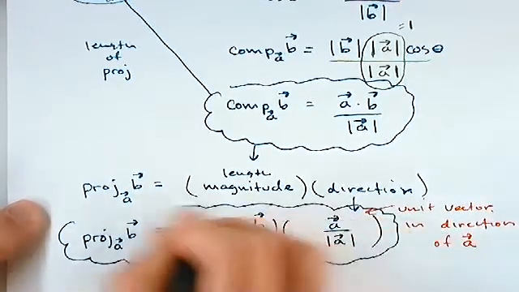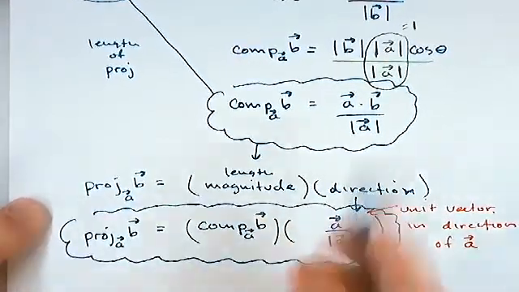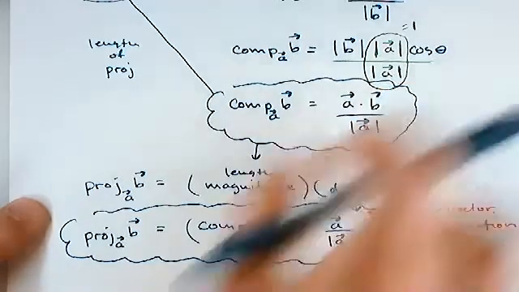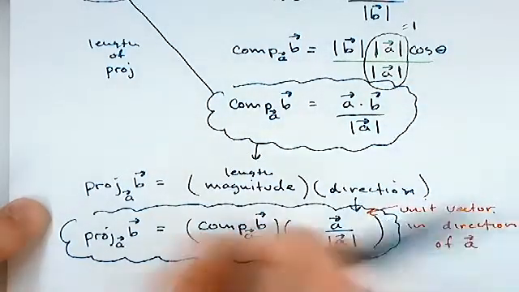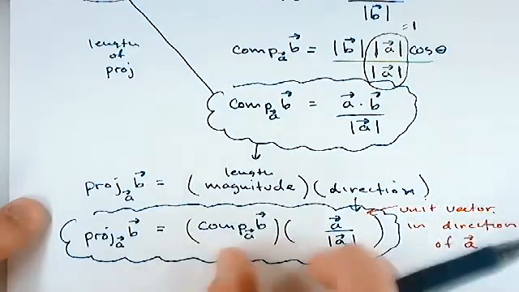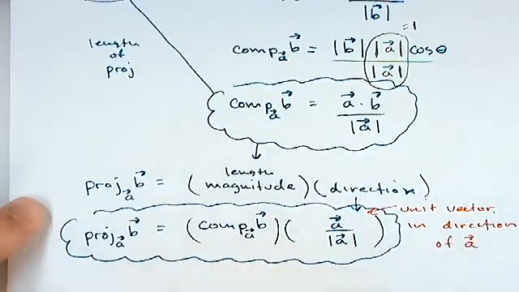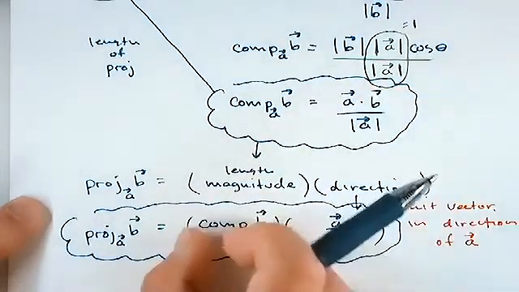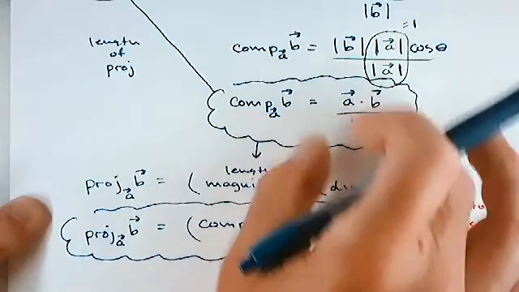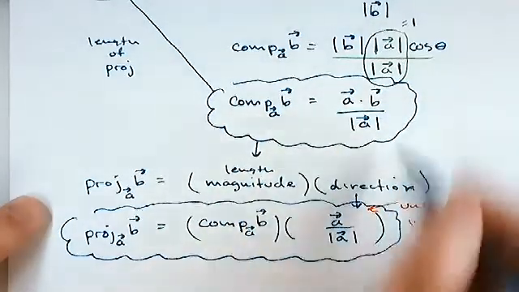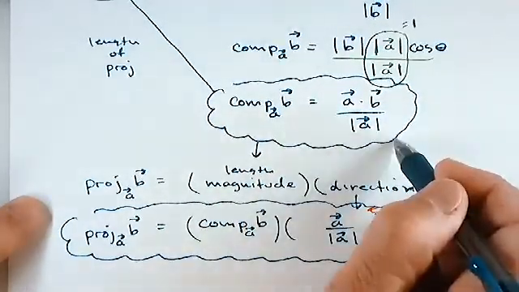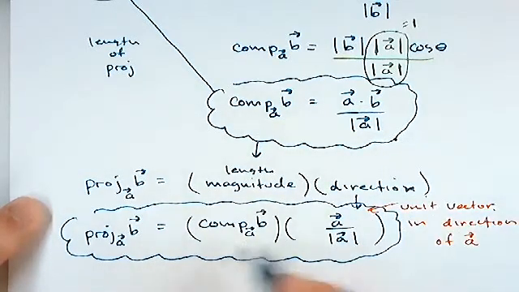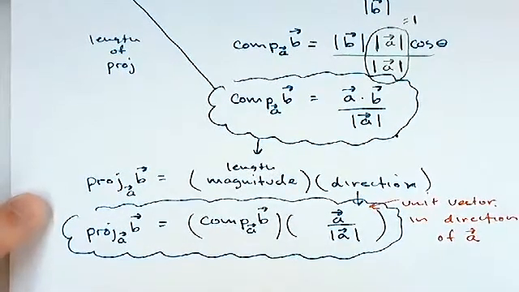Because what happens is, and this is what I saw in class, if you take this formula right here, put it right there, it just looks overwhelming to me. It looks too messy. I lose all the meaning in what this formula is supposed to do. So I prefer to not put this here. You can if you want, but what I do is I think of these as two separate things. I know how to find my component, which is the length of my projection vector. And then once I have that, I'm just going to multiply that length times a unit vector in the direction of A. That's how I do it.